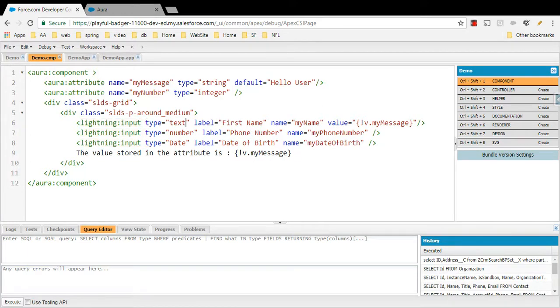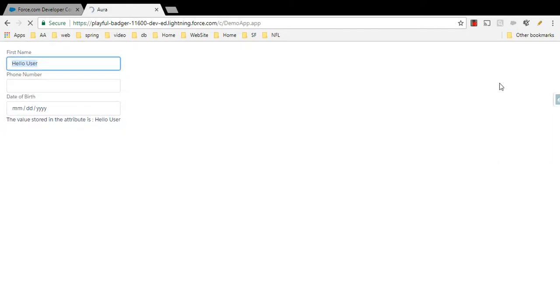Now let us delete this default value, save it, go back to the app and update the preview. Since we have deleted the default value, we don't see a default value here and also here.